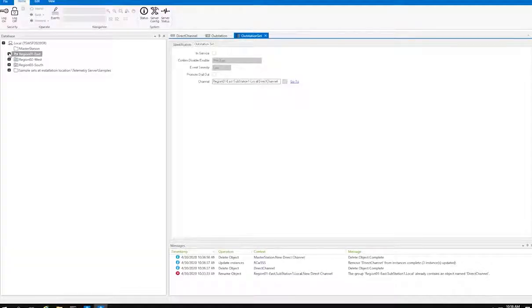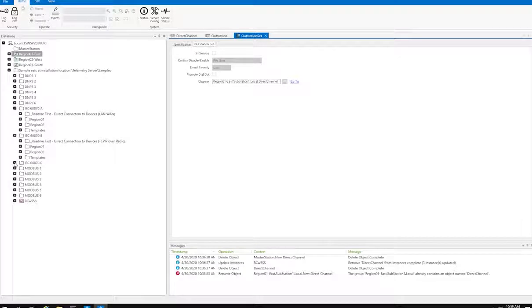Are you new to configuration of telemetry server protocols? No problem. As with the DNP3 and Modbus protocols, Telemetry Server 2020 offers pre-made IEC 60870 Part 5 templates for common architectures to help users realize maximum value in the shortest amount of time.